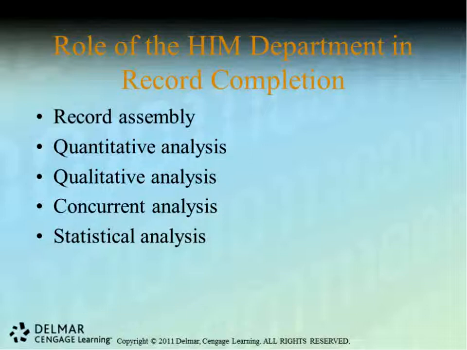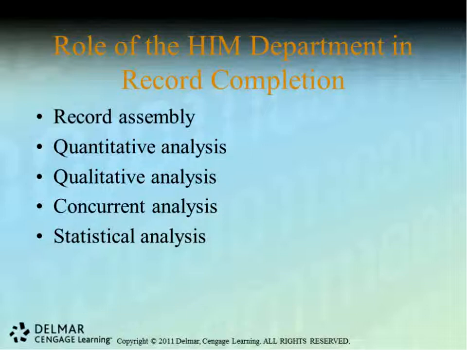But basically, there's a process put forth in order to satisfy and complete those deficiencies. We already talked about we don't want delinquent records, so this is that process that an HIM department puts in place to get those records completed. And remember, we talked about they have to be completed within 30 days. So once they have the deficiencies, the provider comes in, corrects those deficiencies, then we reanalyze that chart to make sure that those deficiencies have actually been corrected. If they have, then we go ahead and store it in the permanently filed area. If not, then they go back out to get those deficiencies corrected yet again.